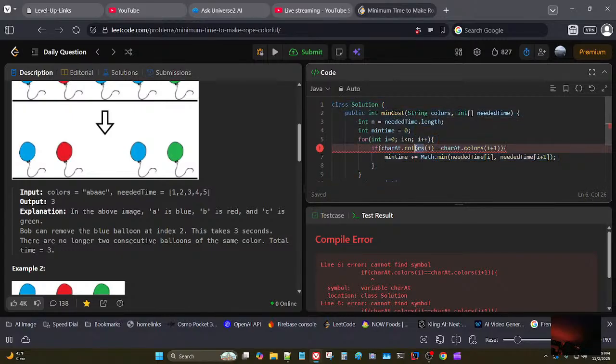Okay. Wow, I was really close. It's colors.charAt. And yeah, I about have it.